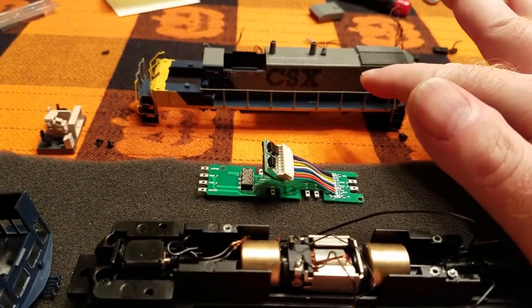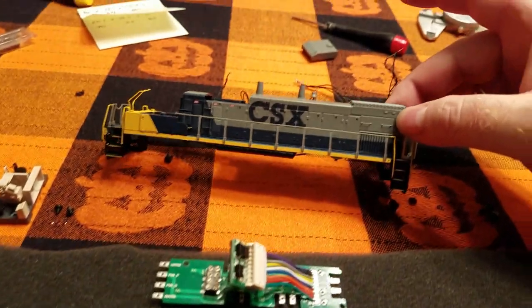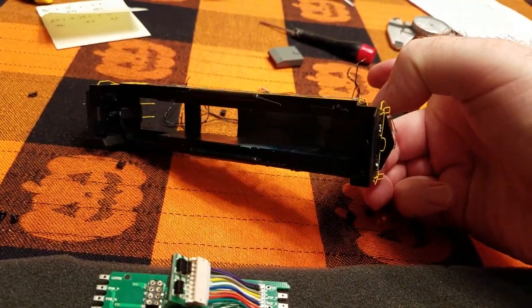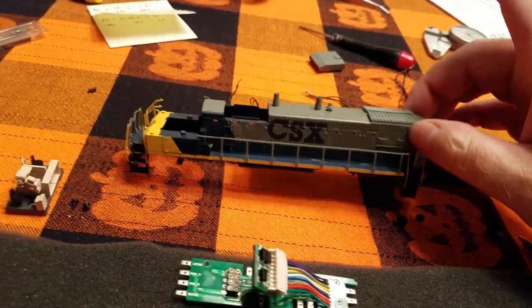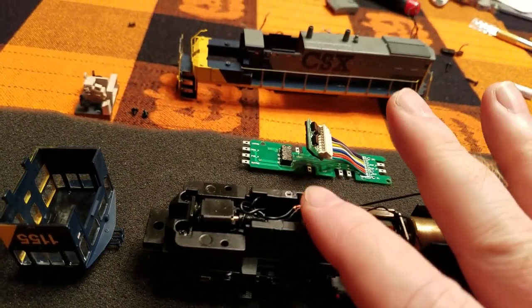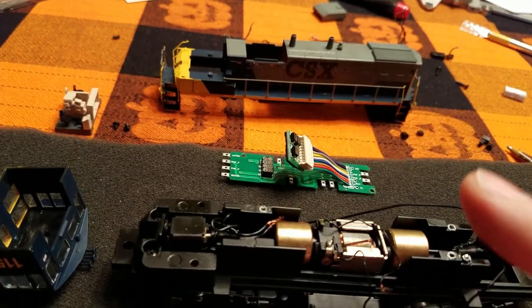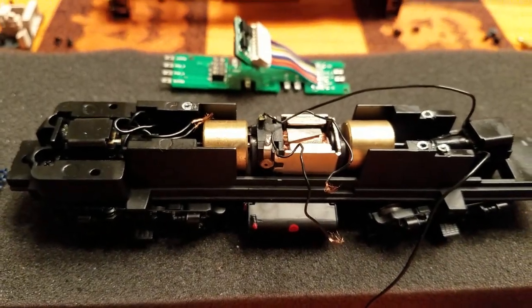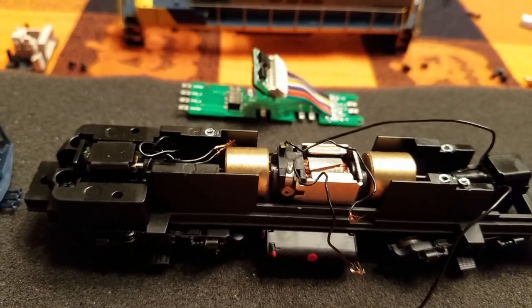So the cubes will be glued on the underside, and the sound will come out through the screens on the side. So the two cubes will be firing downward. Then I'll glue the current keeper in there. And then what I want to do here is the decoder I'll probably tack down with just a little bit of CA, and then just connect the wires and double check that nothing's rubbing.